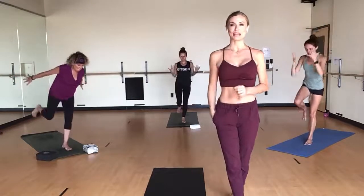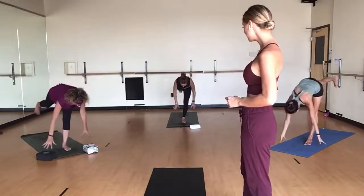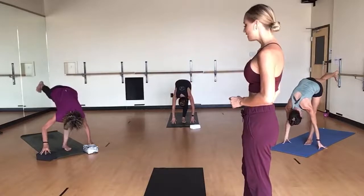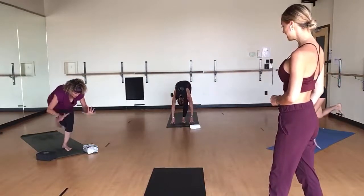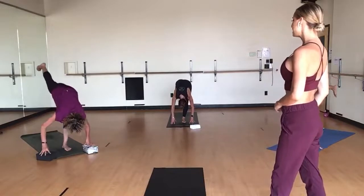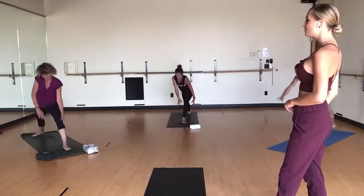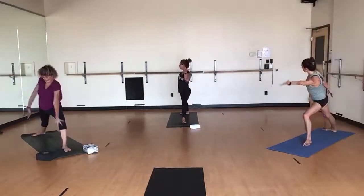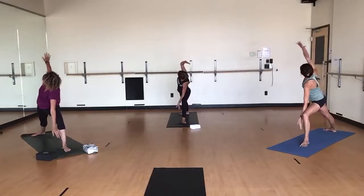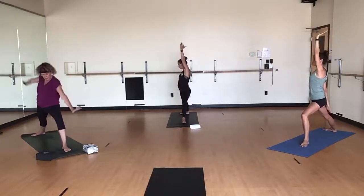Breathe in, single leg mountain. Exhale, full airplane pose. Breathe in, standing split. Exhale, Shiva squats. Breathe in, standing split. Exhale, low lunge. Breathe in, reverse. Exhale, extended side angle. Breathe in, reverse warrior. Exhale, chaturanga.